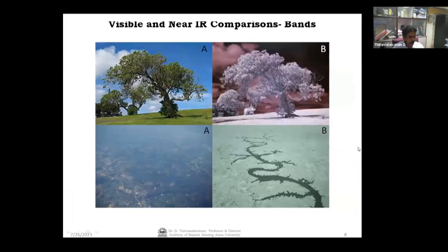And this is the difference basically. For example, what you see on the left hand side is what we see as a human being. But if I use an infrared camera or infrared sensor, the same vegetation would look like this. And on the left hand side, you can see that there is a river going here in this image, which is light blue in color. Whereas the same river appears purely black in infrared, because water absorbs most of the energy in the infrared band. So that is the reason why it appears black. So satellites in different bands see different objects on Earth's surface in different colors.